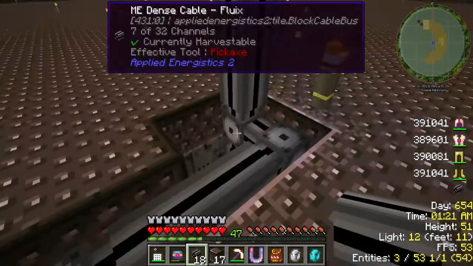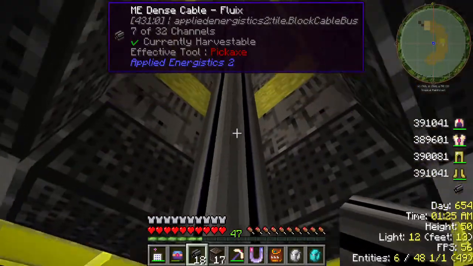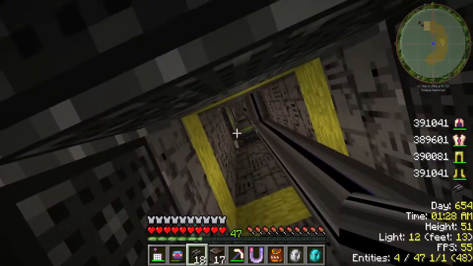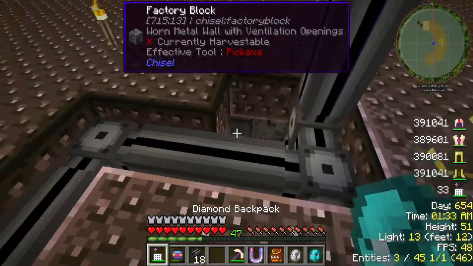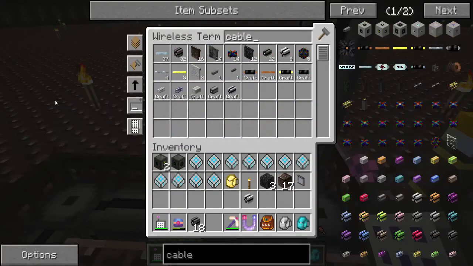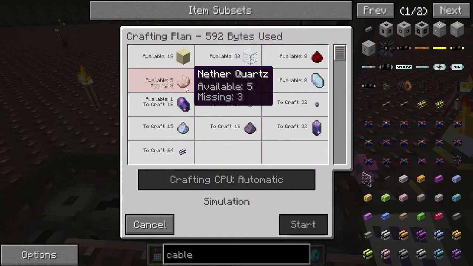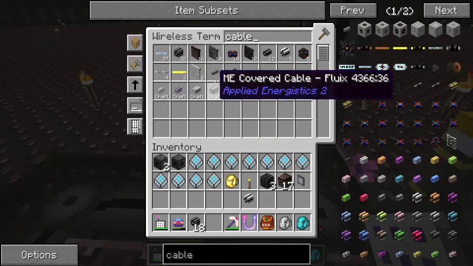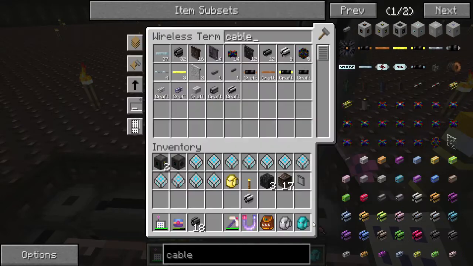So if we ever run out and this dense cable fills up to 32, we can just lay another colored one beside it. It'll be fine. How are we always out of this stuff? It's probably used for recipes, right? We need nether quartz. Oh no.